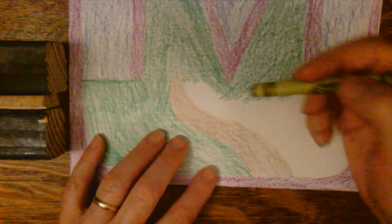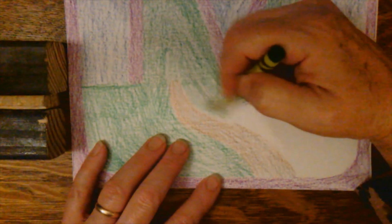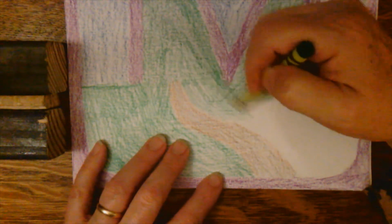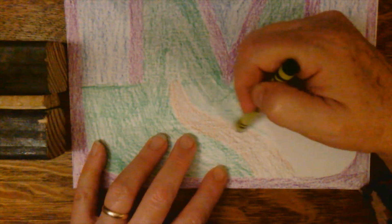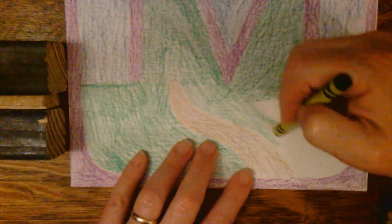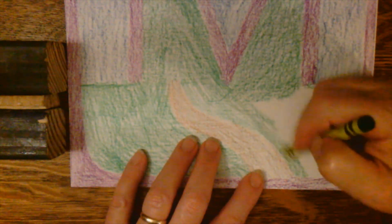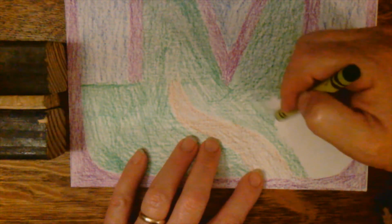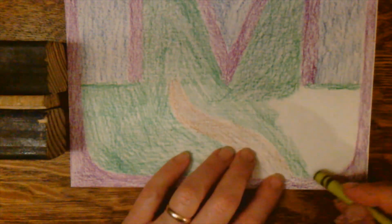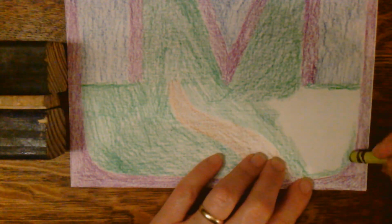And now all I have left to do is finish a little bit of my ground here on the other side of my path. So I'm going to just fill this all in right around my path here. I made my path kind of curvy because, you know, paths in the woods, they go straight for a little while, but not for very long. You guys probably remember that. We've walked in the woods a little bit, and the path is kind of straight, but it goes up and down a little bit, and it turns a little bit, wobbles around some. So I didn't make my path very straight either.